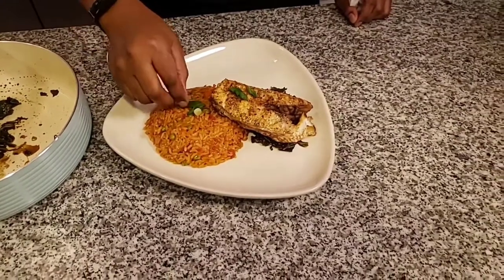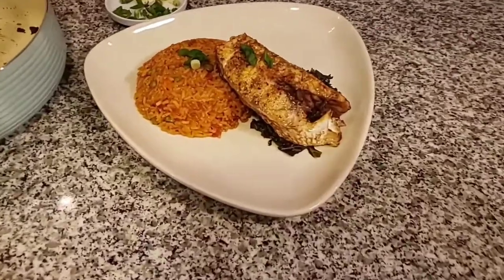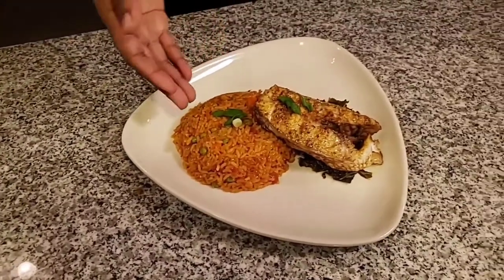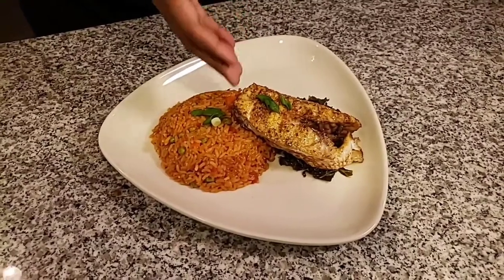That looks beautiful. Thank you. So, there you have it. There it goes. Look at that right there, y'all. Jollof rice. Okay, we have jollof rice with quick collard greens and a jerk red snapper steak.